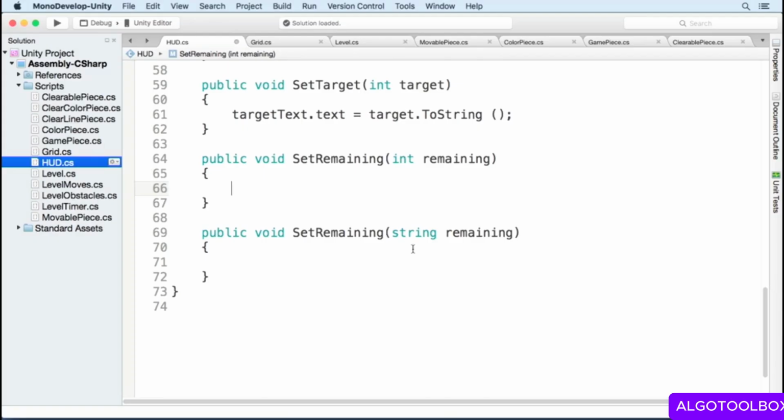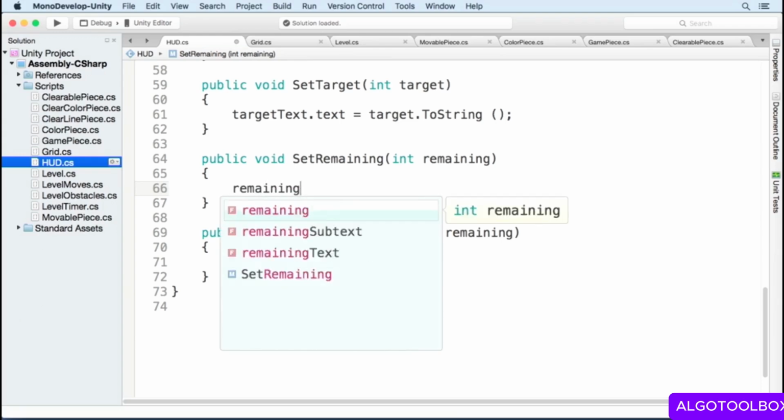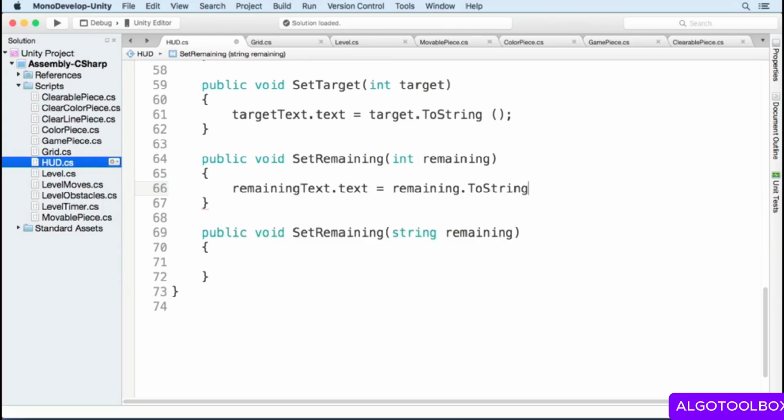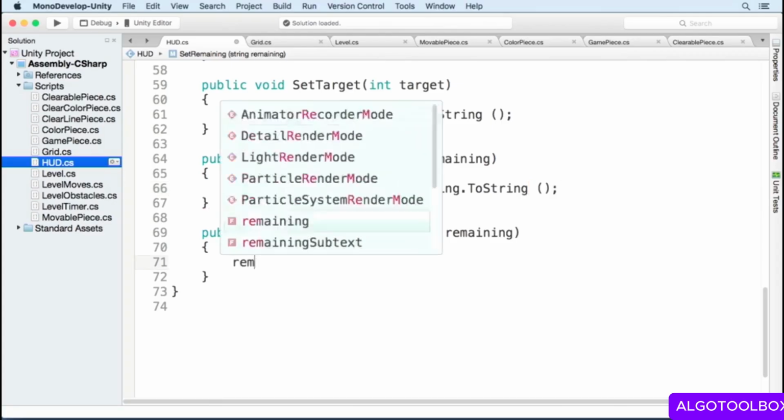This is to accommodate our different level types. For the moves and obstacle level types, they'll want to pass in an integer, but for the timer level type, we'll want to pass in a string, which is the formatted time. Both of these functions do the same thing. They set the remaining text to the value passed in. The only difference is that the function which takes an integer has to convert it to a string.